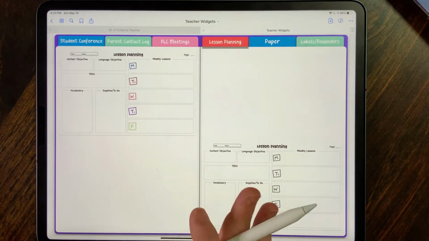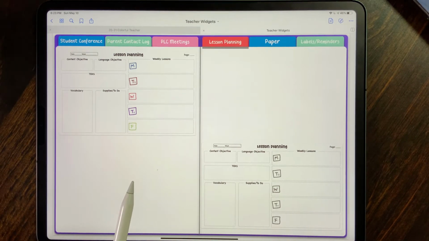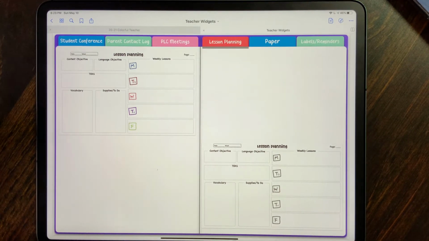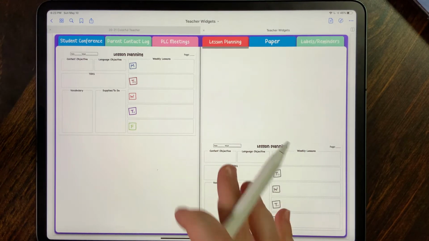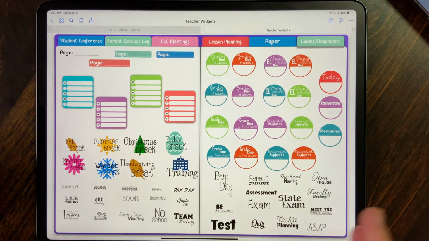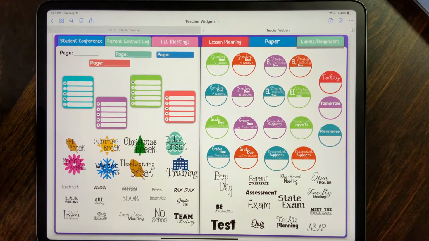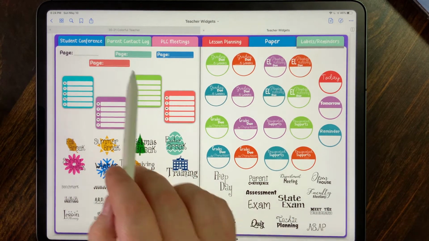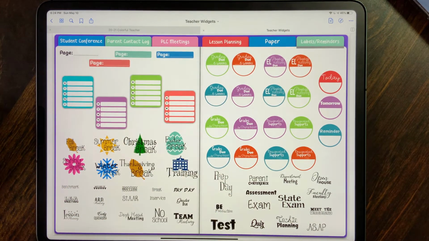Of course there was a separate tutorial on the main DigiPlanner, the basic one, and how to use the DigiPlanner and the sticker and widget book. If you also got the sticker and widget book along with this, this planner comes with it, but it doesn't have all the other stickers that come with the Digi sticker and widget book. It does come with all of these except for the little page tabs in that regular Digi sticker and widget book, but you also get them here with the actual teacher planner as well.